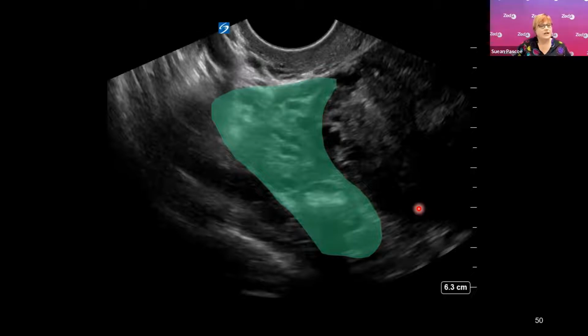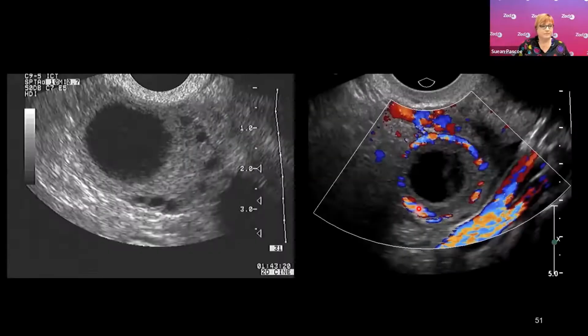And so we need a good thorough scan and sweep through in the longitudinal plane and in the transverse plane. I typically start in transverse because the lens is wider and you can see more at once, and then proceed to a longitudinal sweep. We look for the corpus luteum. So you can see on the left just the B-mode image of the corpus luteum. If you are doing a vaginal exam, you can use the color Doppler to identify the ring of fire, they call it, or the hypervascularity peripherally around the corpus luteum. So the corpus luteum is a thick-walled cyst with that characteristic ring of fire and peripheral vascularity.